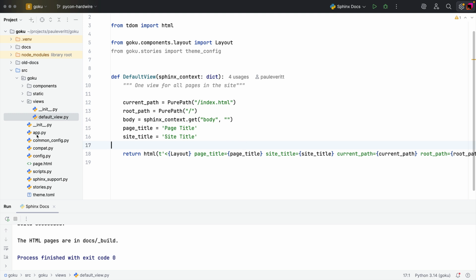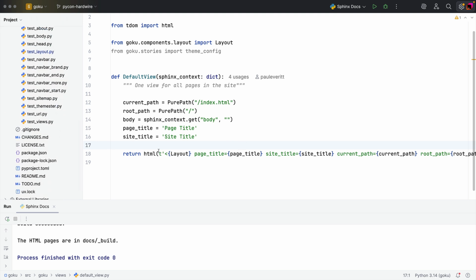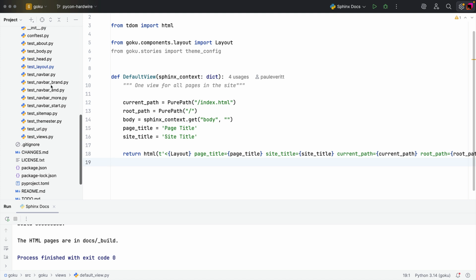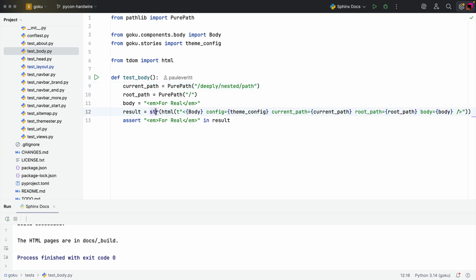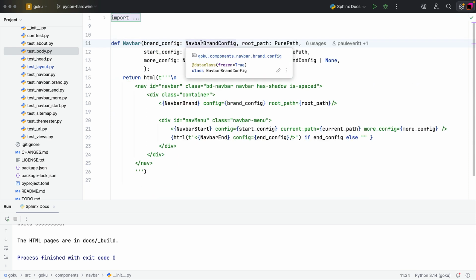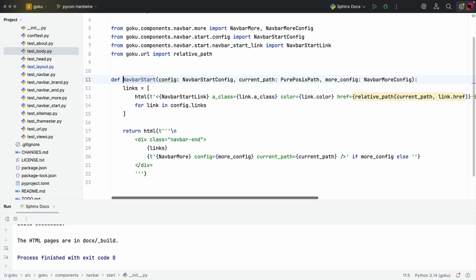With that, I can go and write tests to develop all of my theming without ever running Sphinx and without even running a browser. So for example, I'll walk up to the body where we assemble a string and test it by calling a T-DOM component and passing in the universe, and then that component, body, brings in some components, which brings in some components, etc., all the way down.